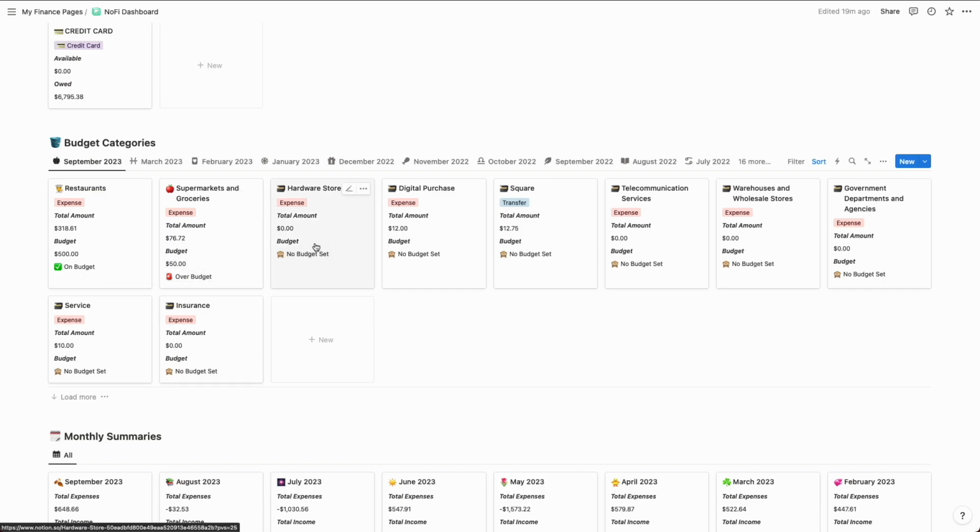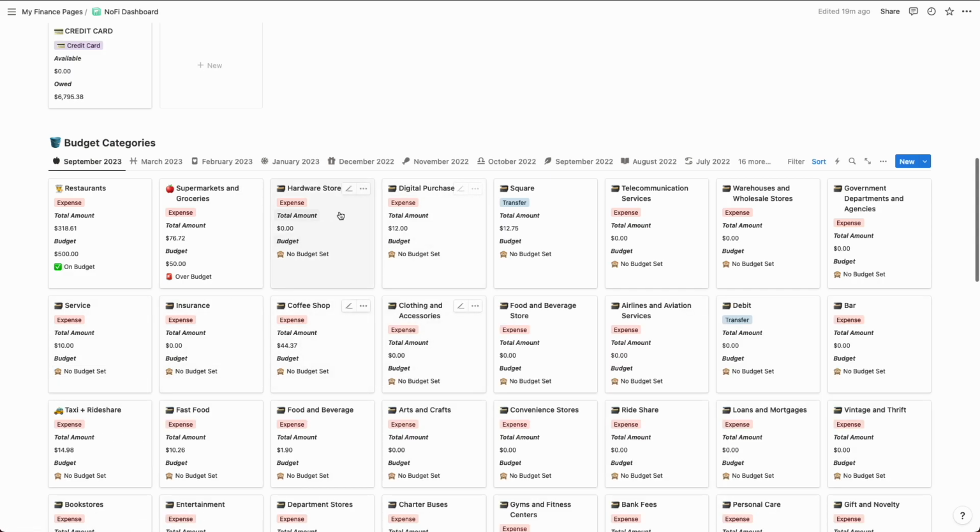So one thing that I'm sure you've all noticed by now is that we're getting a lot of noise in terms of our budget categories. There's a lot of categories. We can load more of these and just really see what I mean. There's a ton of categories that get populated by Plaid by default, and a lot of these are not super relevant for us. You can see there's a lot of zeros in here. Now, granted, we haven't categorized everything yet, so these categories might change a little bit, but there's a lot of noise in here, and it can make it difficult to parse out the categories that you actually care about.